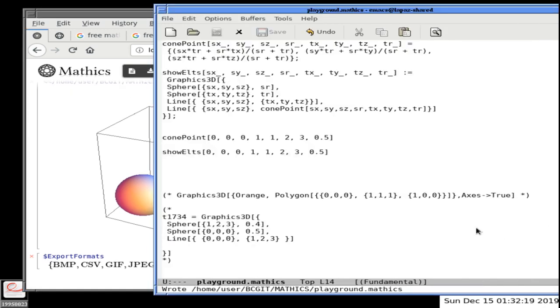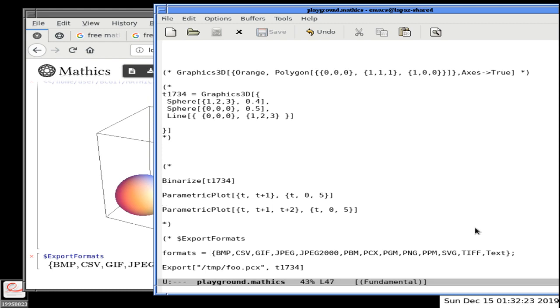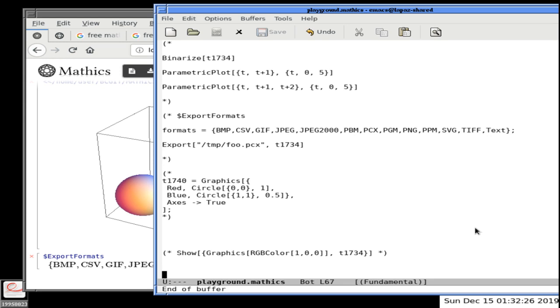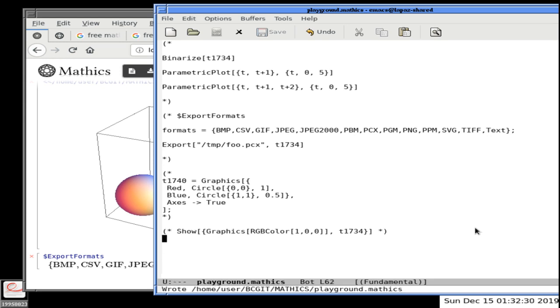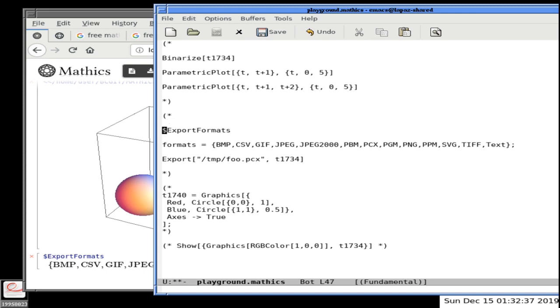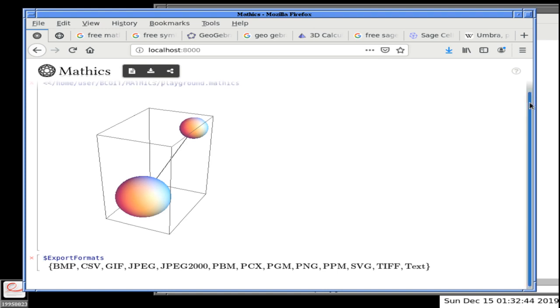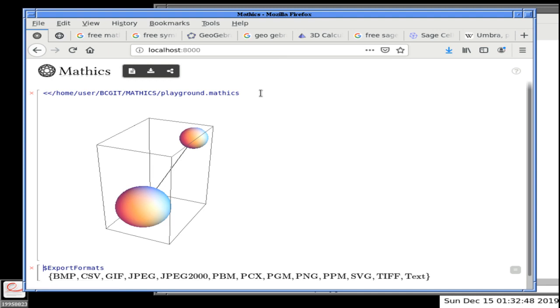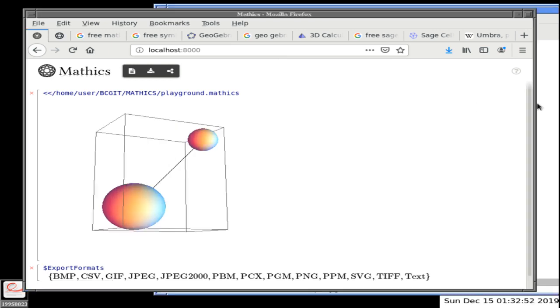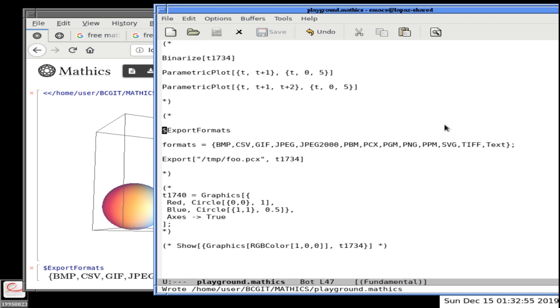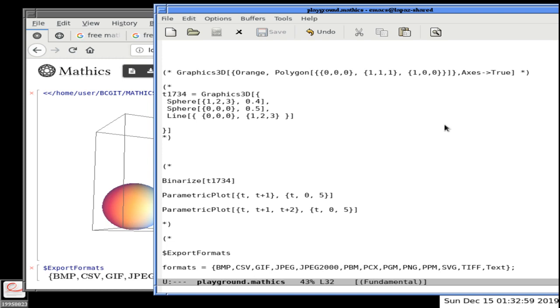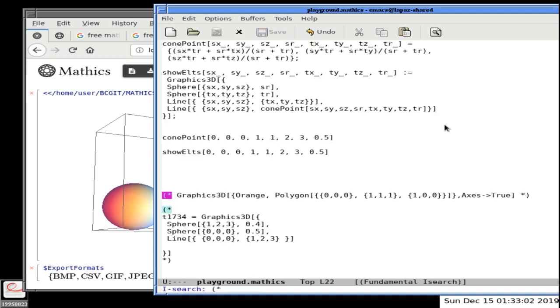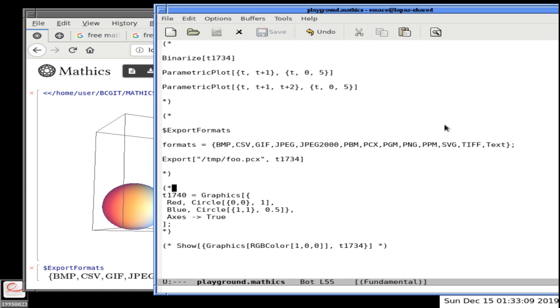And it might be that we need to get rid of this little export formats here. I'm going to just comment that out. I don't know why that's still running. It's inside of a comment, but maybe that'll help. Interesting. Apparently, you cannot put export formats within a comment. Either that, or I've got nested comments going on here, which I don't think I do. So this is in a comment. This is inside of a second comment. This is inside of a third comment. This is inside of a fourth comment. This is inside of a fifth comment.